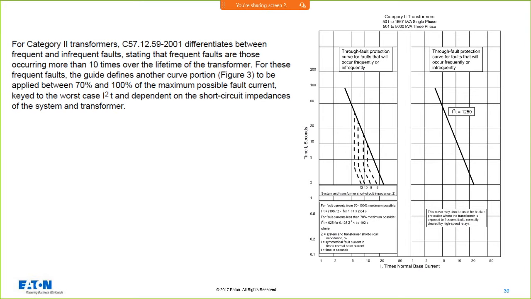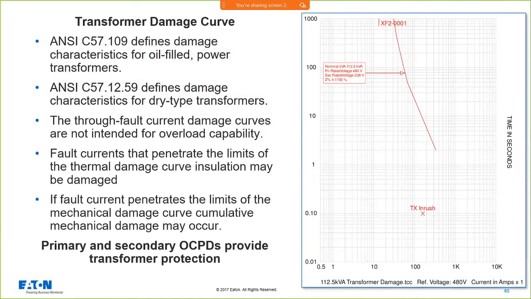you buy another one. But if you're going to make a big investment, you're going to be plotting the transformer damage curve. You're going to understand that damage curve with regard to the through fault currents that they'll experience and the overcurrent protected devices on primary and secondary. So this is the damage curve from the 112.5 kVA transformer. It's a dry type transformer.